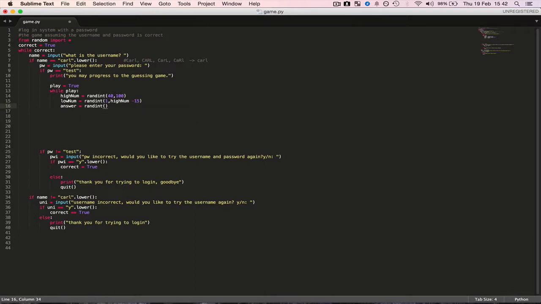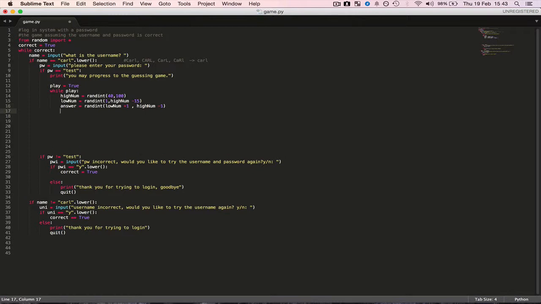And that can be, you know, the range of the random number can be anything up to the low number plus 1 up to the high number minus 1. So that means the lowest number can either be 2 or the highest number will be 99. It can never be 1 or 100. That's how the game I'm creating works. You can obviously change this. You don't have to have this. The parameters could be between 1 to 100. That's also completely fine. It's just that I'm choosing to do it this way.